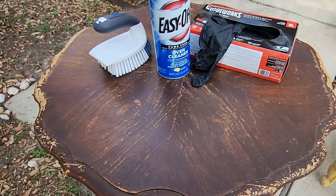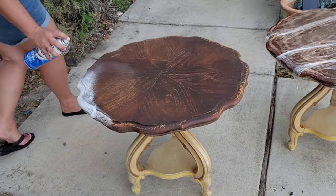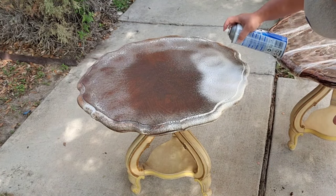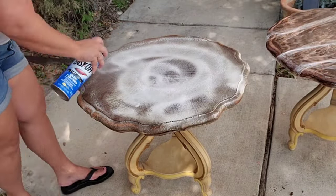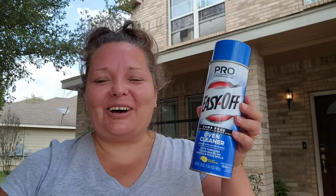I need to make sure it is out of the way and it's not going to overspray on anything else as the breeze takes it back and forth. The question is, is the Easy Off Oven Cleaner worth the hype? I'm not sure it has to be this specific brand — you might be able to use generic — but definitely make sure you're not spraying toward yourself. I always wore a mask to help protect myself. Do an even coat of spray all around and then just let it sit. They say to let it sit 20 to 40 minutes, so I'm going to start that timer now.